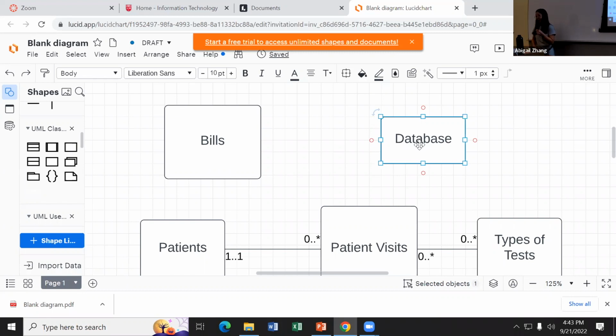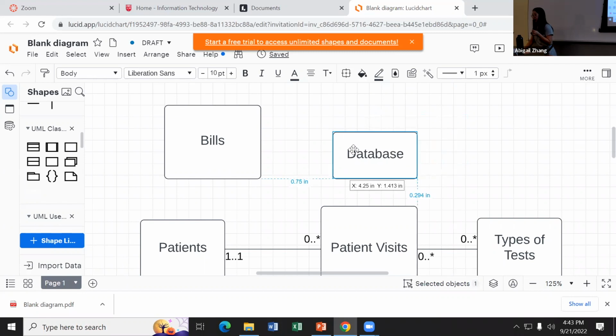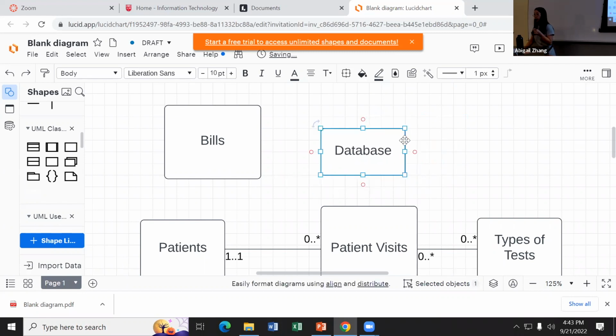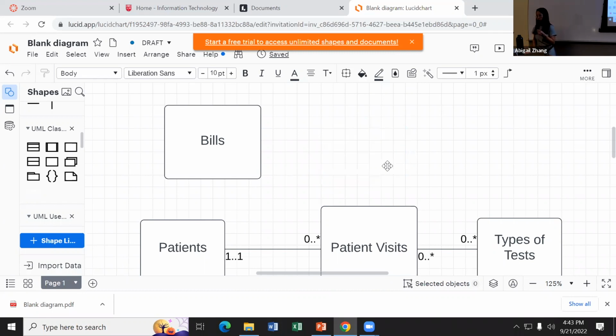Okay. Yeah, but Alexa, did I make it clear why database is not a class of interest here? Unless, let's say you have a business, you sell databases for revenue. In that case, databases are your products. Then you can say, yes, database is a class of interest. But here, the database is just some kind of infrastructure to support the storage of information, right? So here, let's remove the database.